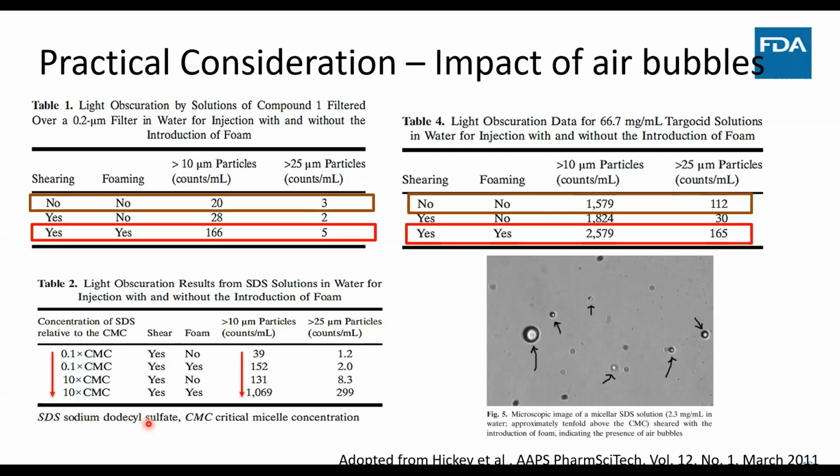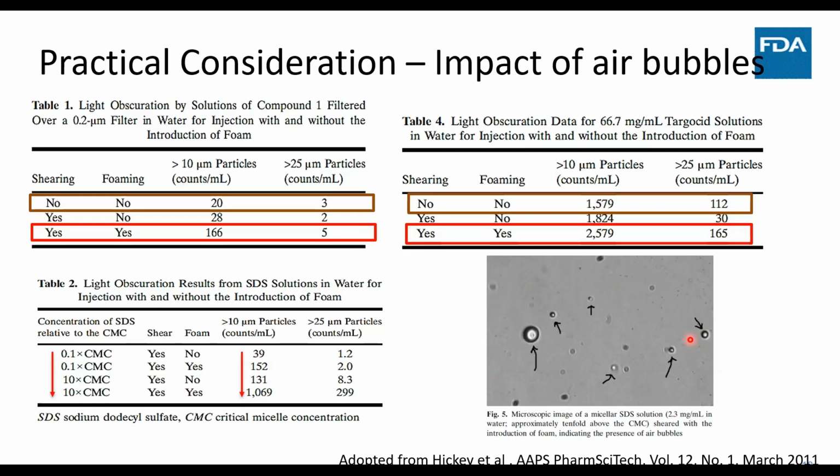To understand the properties of the product and the risks of this particular error, an example was done using SDS, which is a surfactant, meaning it has a high risk of forming foam or bubbles during handling. And as you could see, as the concentration of our surfactant increases, so does the count of our particles. The image here shows us that, yes, it's the bubbles that are being counted and not actually raw particulate matter in our product. This is a very important consideration when it comes to light obscuration analysis.